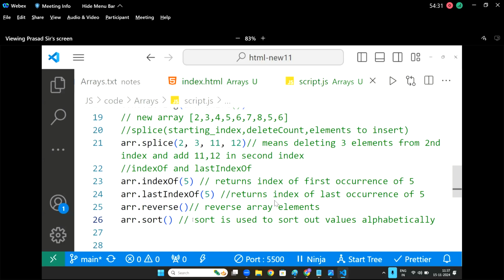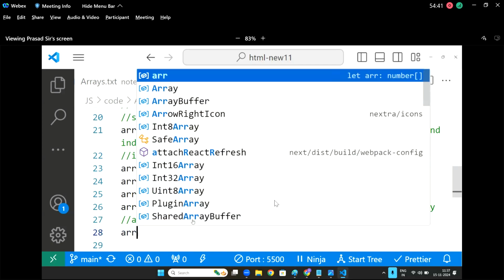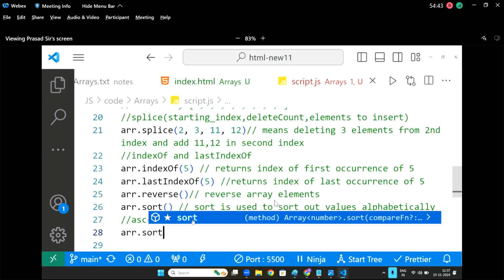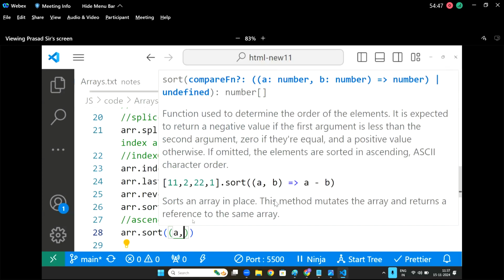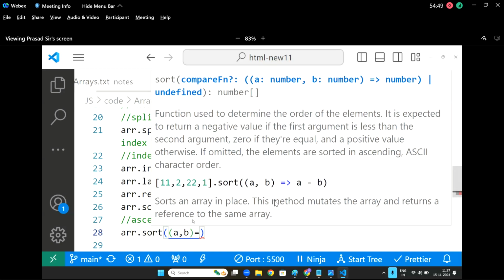But if you want ascending or descending order, for ascending order, I will give you arr.sort with a, b returns a minus b.